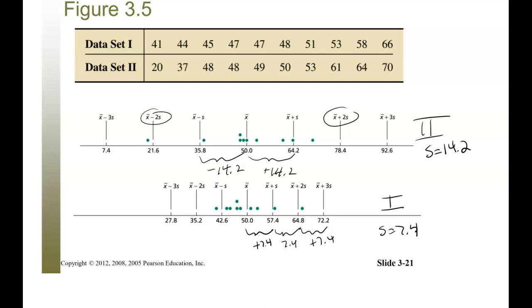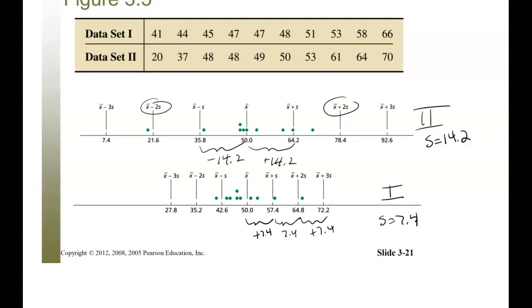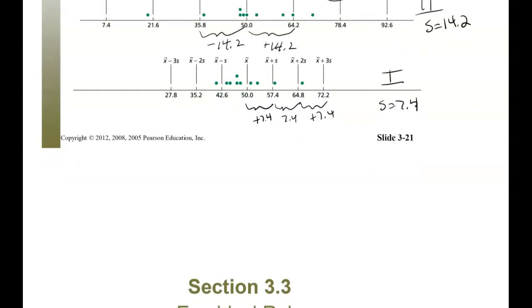We talk about these numbers of standard deviations. One thing I want you to notice in both data sets, even though one is more spread out than the other, is that the majority of the data, or all of the data in these cases, falls within 3 standard deviations of the mean. That's going to occur with any data that is normally distributed. A certain percent will fall within 3 standard deviations. This idea of breaking our data into the number of standard deviations is done a lot in stats, so I just want you to get a nice visual of that.